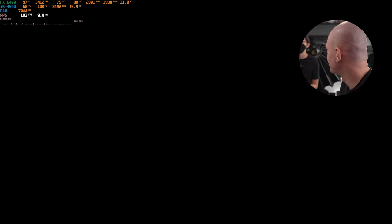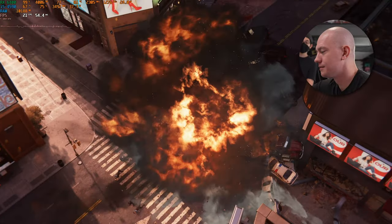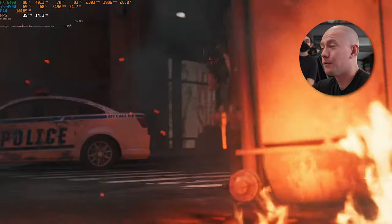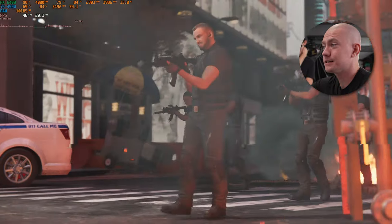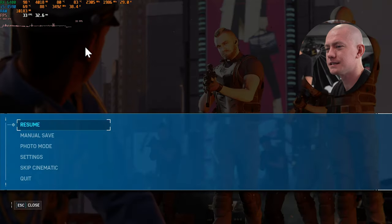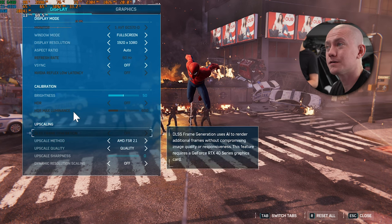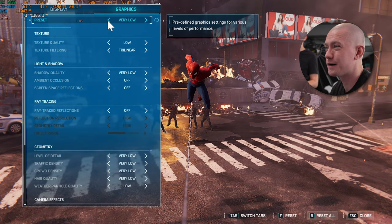45 sounds better. We're at 180 in the menu. Graphics card's spinning up a little bit. The airflow in here, not great, but the GPU likely won't die. Oh boy, we were way too optimistic, my friend. Oh, whoa. Okay, we're getting close to 60. Oh boy. Oh, it's the fire. Let's keep FSR 2.1 on. Let's go to graphics. Go very low.